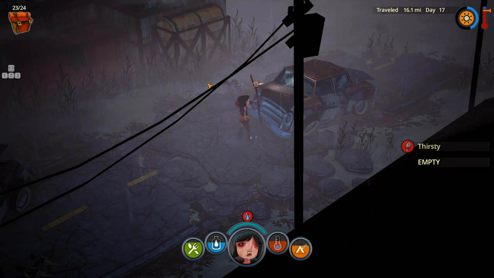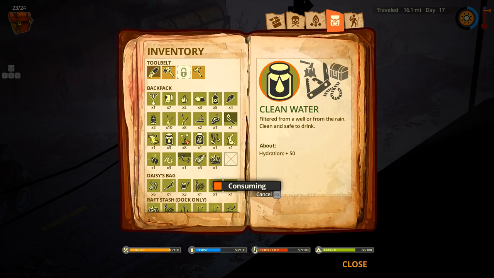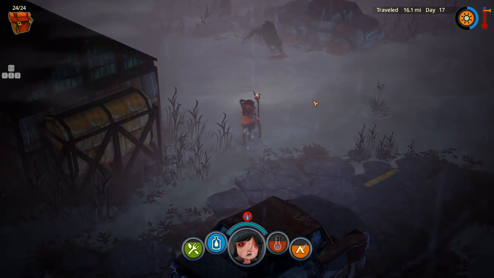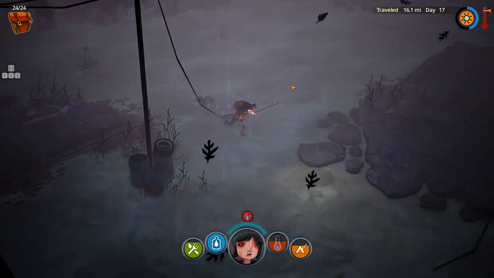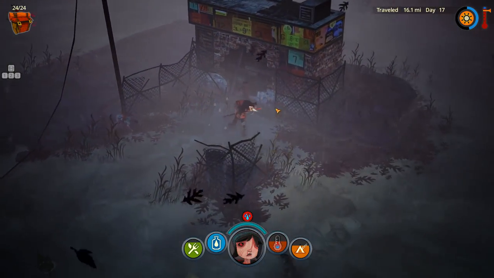Alright, we're thirsty. We have plenty of water, so that's what we're gonna use. Body temperature, on the other hand, is not something we have. Alright, let's get rid of this dude. Oh, he's not even paying any attention to us, as long as he's got that delicious meat in front of him.